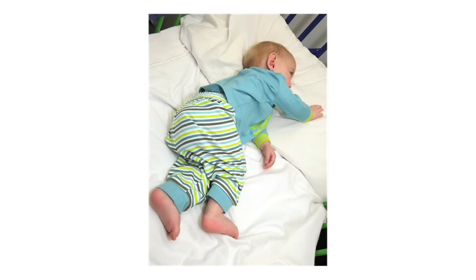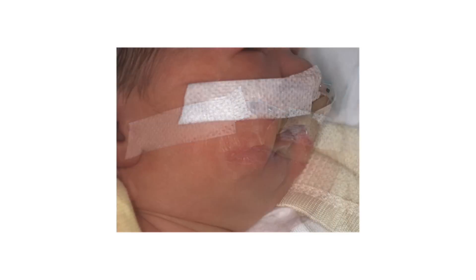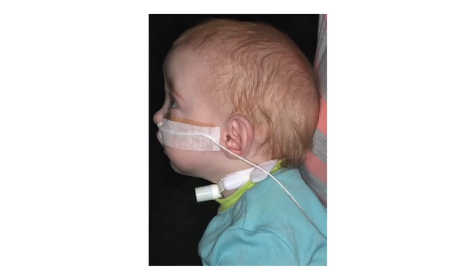When the baby has difficulty breathing, the cleft specialist nurses are there to help and advise. One of the first things that they may try is to lie the baby on their side. Some babies need more support with their breathing. One of the next things to try is a nasopharyngeal airway — a soft tube that goes into the nostril and through the nose to the back of the throat, making a clear passage through which the baby can breathe. On rare occasions, a tracheostomy can be necessary, which is a tube inserted directly into the windpipe. This baby also has a nasogastric tube through the nose and down into the tummy so that the baby can be fed easily.